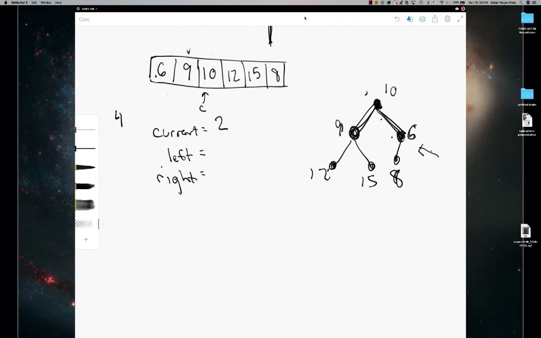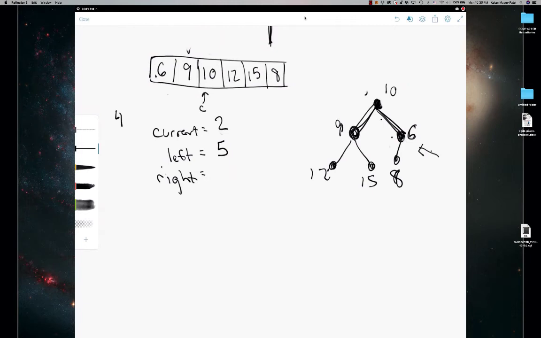Well, our left index is our current times 2 plus 1. So 2 times 2 plus 1 is 5. And our right index is 2 times 2 plus 2, which is 6. Now, we'll notice that 5 is a valid index because our list has 0, 1, 2, 3, 4, 5, right? It has 6 items in it.